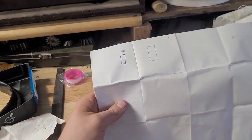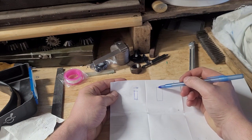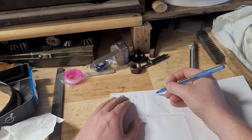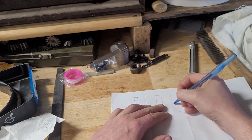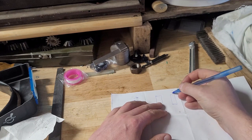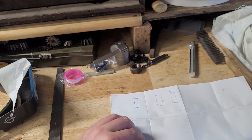Now, one method, and this is just a method that works if you don't have sufficient shim stock, is called grinding a shim. So this part leans this way. Now what I'm going to do is flip it over, and it leans towards this side, so I'm going to grind a height differential in here till I'm very close to the edge, a 1/16th of an inch at most. And then when you flip it back over, you assume that by grinding that shim in, now you've corrected that lean, so it's averaging out the lean this way. Alternatively, you can use receipt paper, or you can see the chunk I've already taken out of this manual.